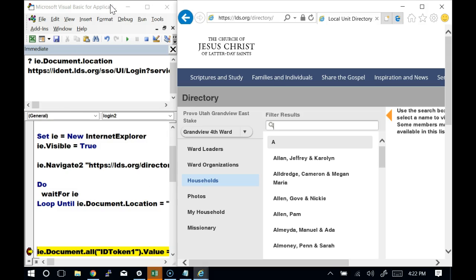William. Does this work through VPN or secure sites? The answer is yes. Anything that you could do just with the browser, you can do by controlling the browser. Because as far as the whole rest of the system is concerned, there's some guy sitting behind Internet Explorer doing this. It just happens that guy is VBA.